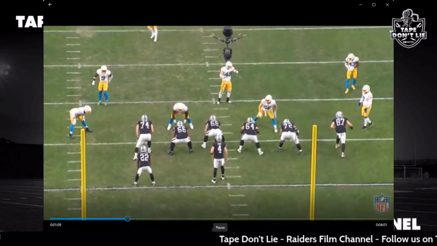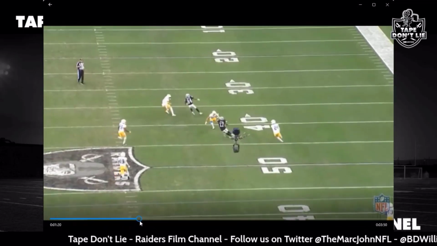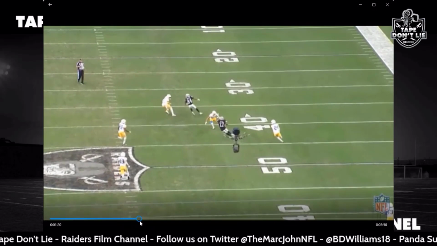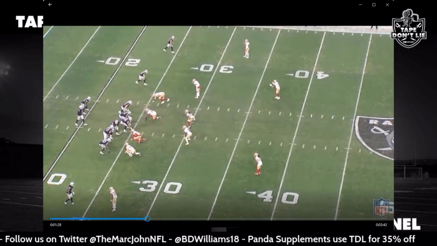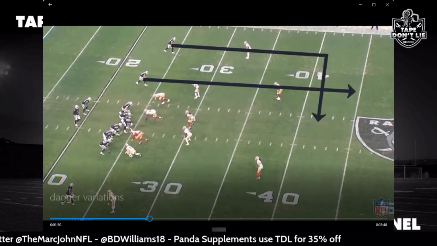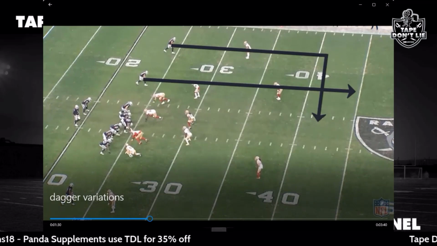So that's a little bit of that concept right there, and we're going to look at some different variations here. Adams just making plays. All right, so here we go. Once again, we're getting the same thing. This time we're on this side. We've got Renfrow and we've got Mac Hollins on the Dagger.